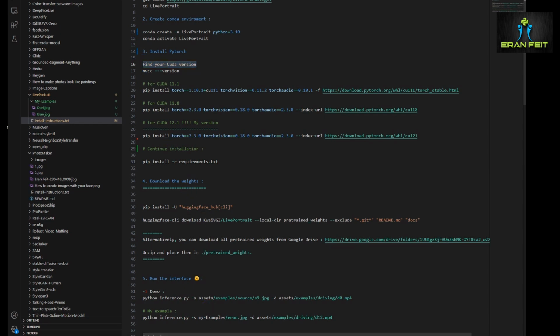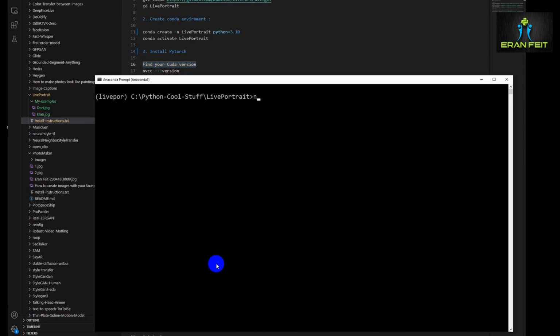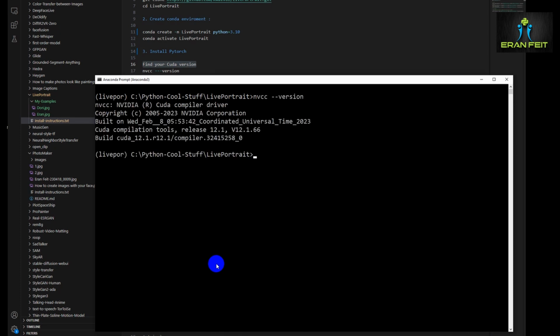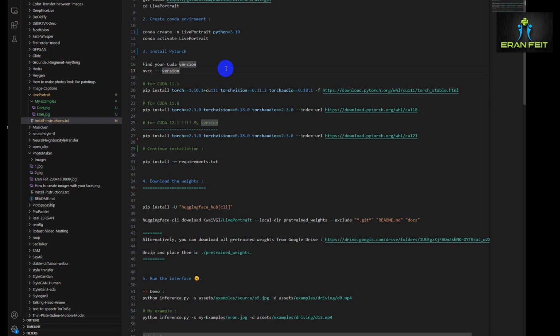So if we go back here and type nvcc --version, you can see that my version is 12.1. And if you have a previous version, like 11.x, like 11.7, 11.8, you have to choose your relevant PyTorch version.